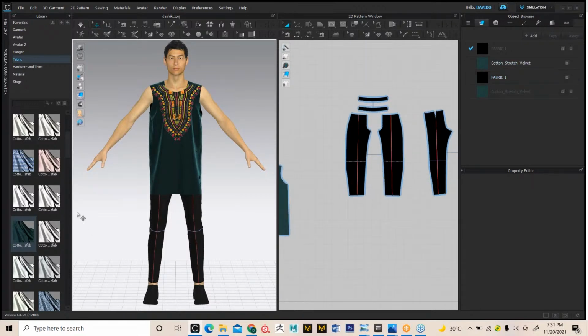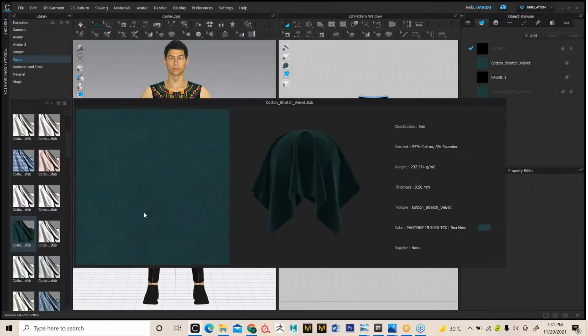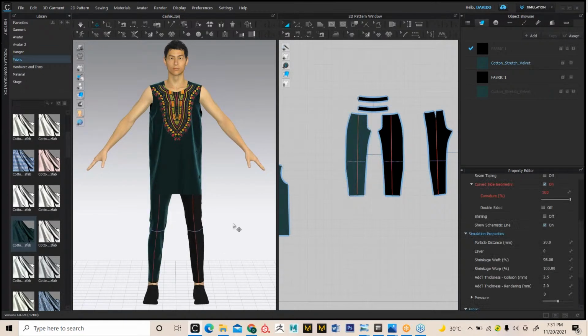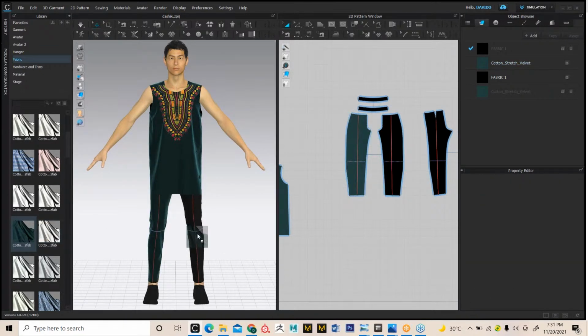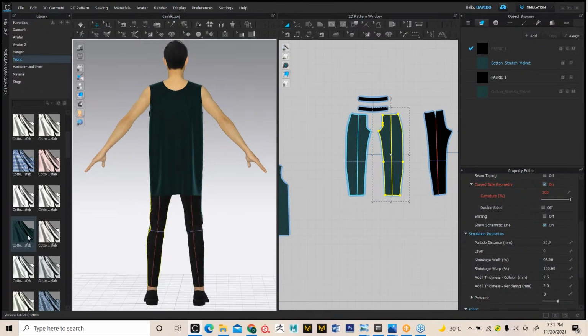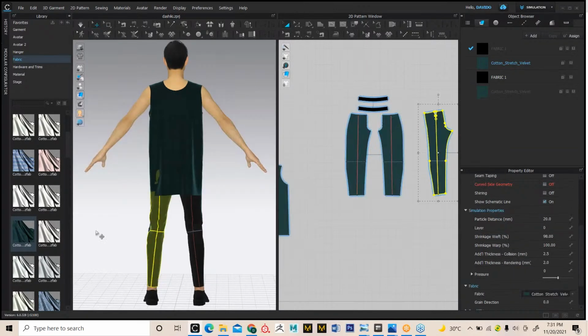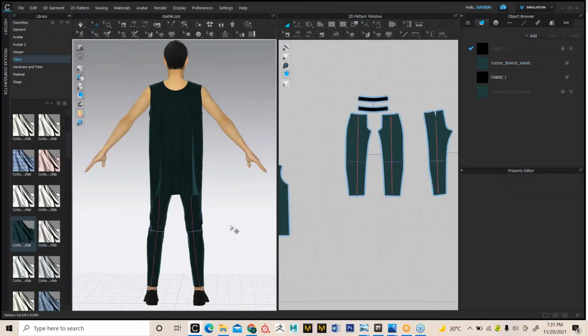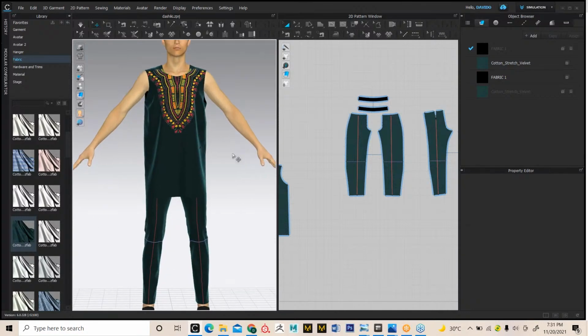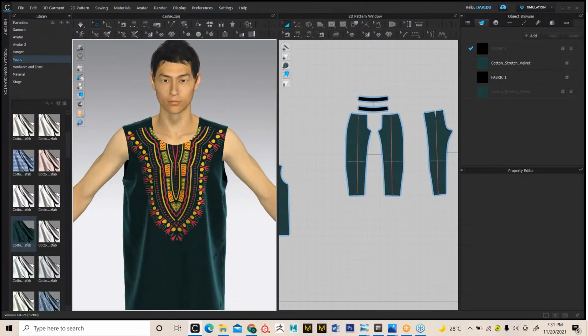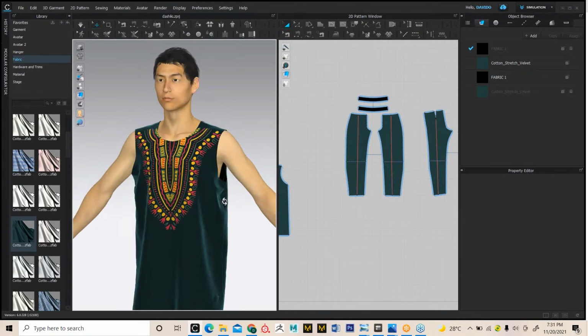I can as well give the trousers the same material that I've given the shirt so that we can have everything rhyming much better. So drop, drop, and drop. So we are having this nice looking shape.